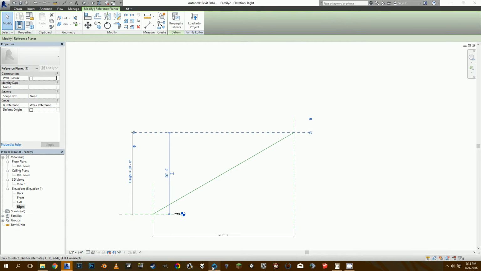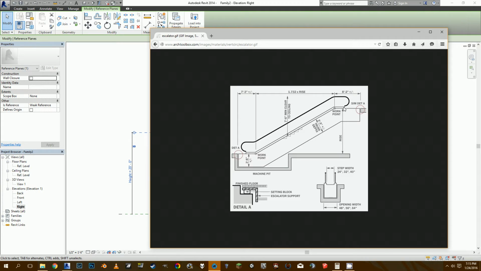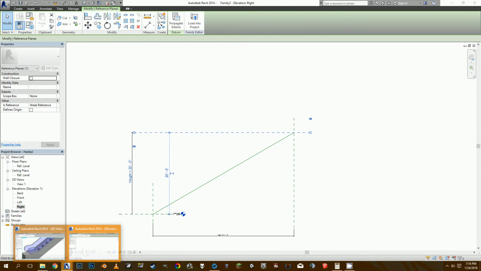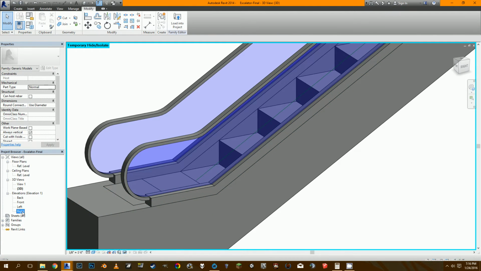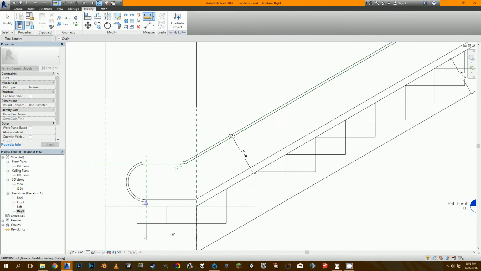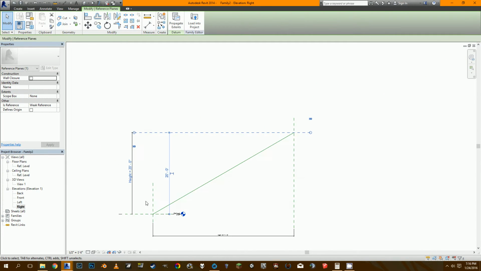Let's go back to our quick diagram, and you see this is part of the structure. So this takes up about 8'2" and 7'3". So we'll keep those dimensions in mind, but there's no dimension on how far the base extends, so we'll just say it's 3 feet. In fact, let's see what I did over here. We'll go to our right view, and I did 4 feet. So let's do 4 feet.